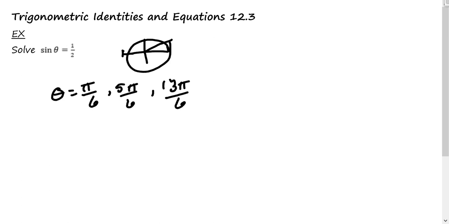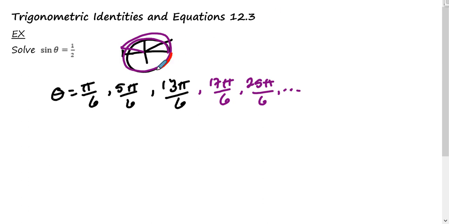And then here, I'll change colors. If I went like this, that's over to that direction, that ends at that same spot. It has the same height. So 2 pi past 5 pi over 6 is 17 pi over 6. And then I can add 2 pi again. So I can add 12 pi over 6 to this, and I get 25 pi over 6, etc. Don't forget about negative.